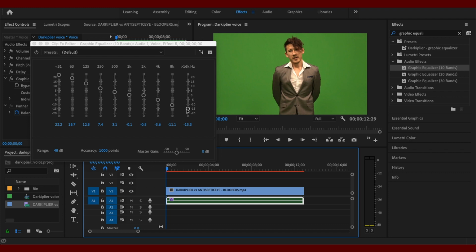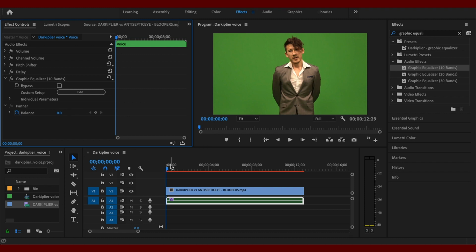It is just a matter of playing around with it and seeing what sounds good, because it will be different for every audio clip. So again, if you're using your own footage, this will be different. This just works specifically for this clip. But in general, just boost up the basses, cut out the higher frequencies, and you should be pretty good. So that's pretty much all the effects.